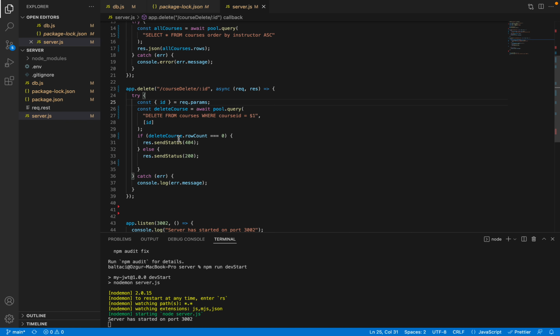It will also send a status: if the delete course operation succeeded, we will send status 200, which is HTTP OK.